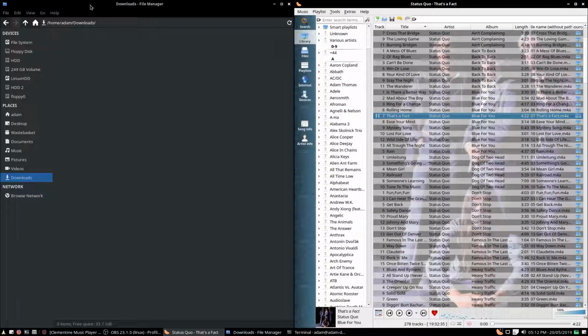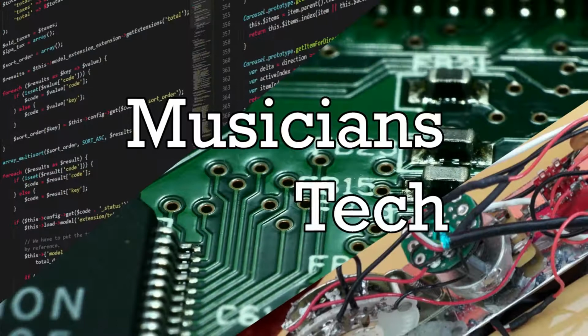Just as a comparison, this is my file manager, this is Thunar. This is what everything's supposed to look like. This is the general theme, and this is what we get from Clementine. Quite ugly by comparison. I mean, you might like how this light theme looks, but when you compare it to what I'm attempting to use, it can look pretty ugly. So let's see about making it play ball.